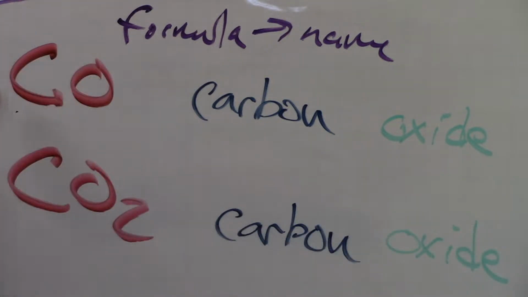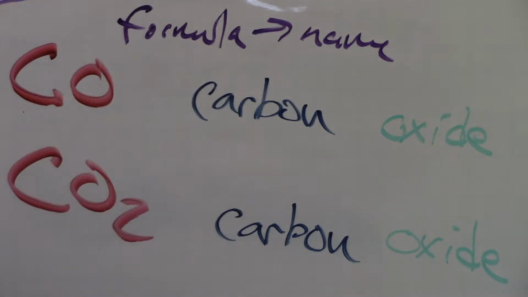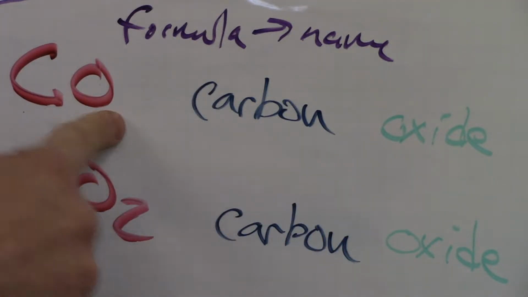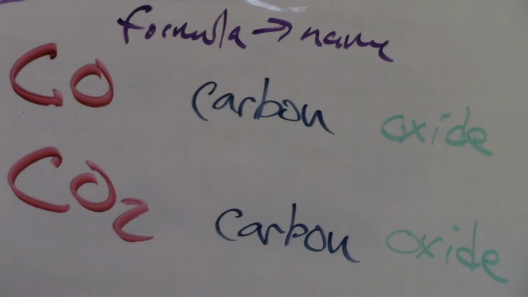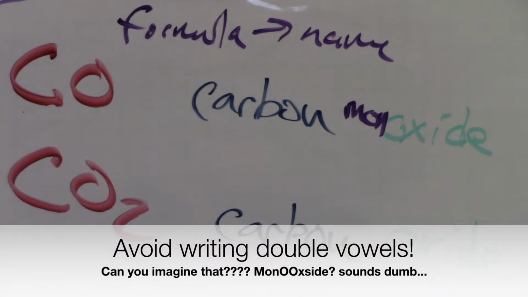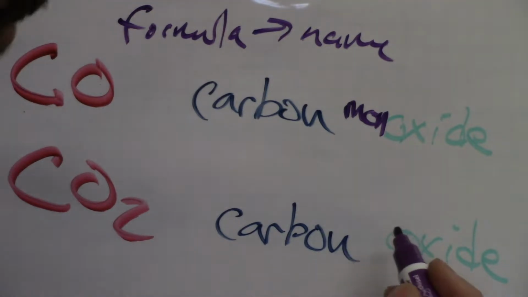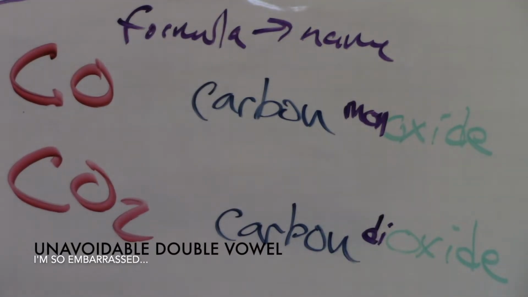For both of these, there's only one carbon, therefore we just name it carbon. Now oxygen, however, in this one, there's one oxygen, so we need to put down the prefix, and prefix means before, right here, mono. Now in this one it's monoxide, right? I didn't leave very good room there, but it's okay, you get the point. And for this next one, we have two oxygens, so we would fix the prefix di, which means two, before the oxygen. How do you like that?